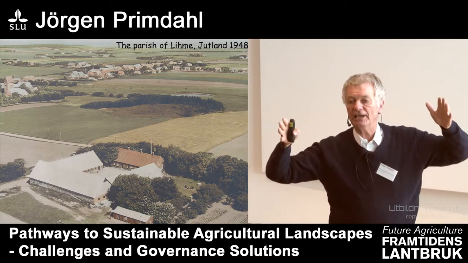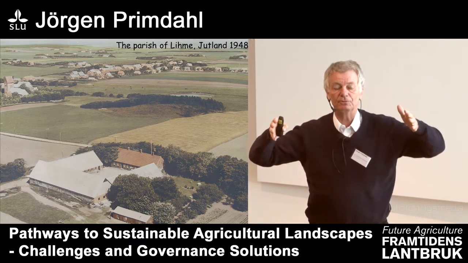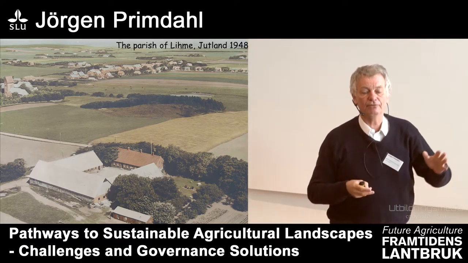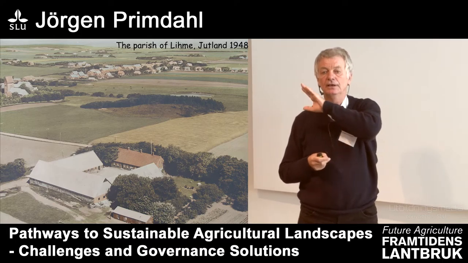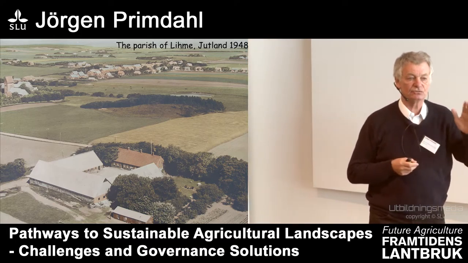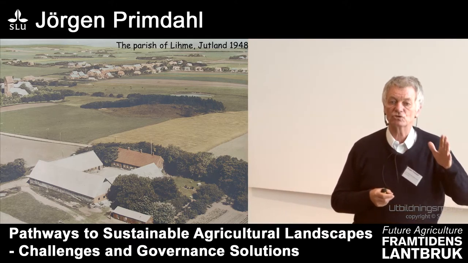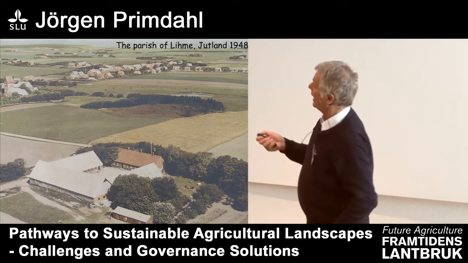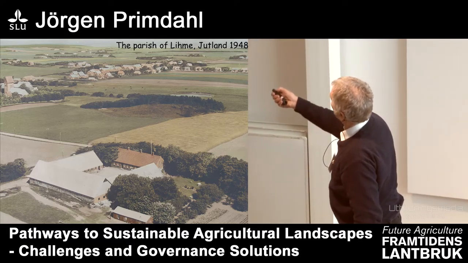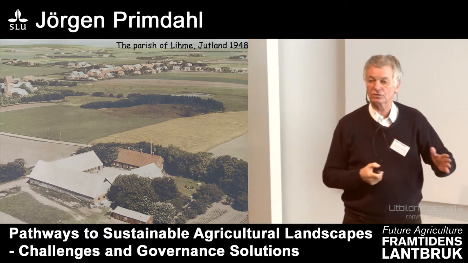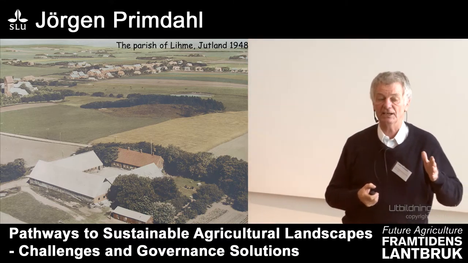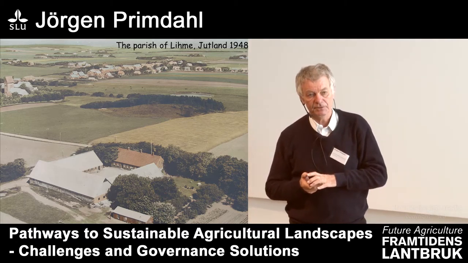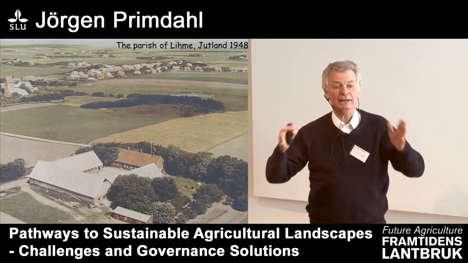In the 18th century up to the end, Denmark was a grain exporting country and also some degree of beef export. But because of the flooding in of grain from North America and to some degree from Russia, the whole agriculture changed within a 10-year period. The most radical changes ever taken place in the history of Denmark took place in the late 19th century, and that's when this cooperative village was built. All the infrastructure which surrounded dairy farming was built, including the binary road system, including more than 10,000 dairy farms. Everything changed at that time. And here in 48, you can still see the main pattern from that time.